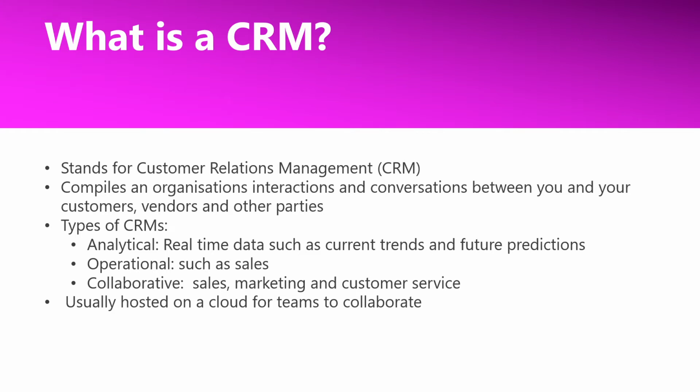CRM stands for Customer Relations Management. It compiles an organization's interactions and conversations between you, your customers, vendors, or other parties. There are three types of CRMs: analytical, operational, and collaborative. Analytical are basically tracking real-time data such as current trends and future predictions. Operational CRM, such as sales. Collaborative is a combination of a few different departments such as sales, marketing, and customer service. Usually hosted on a cloud for teams to collaborate.